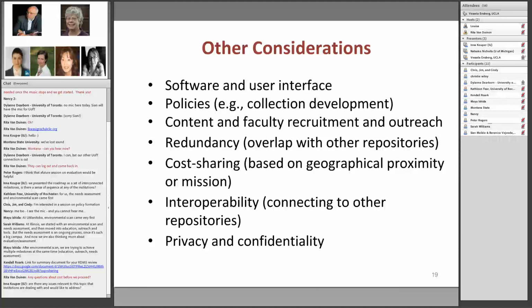And once you decide on what you're going to collect, I think it's important to consider whether there is redundancy with existing repositories. So if there is a national repository that already collects the same kind of works, are you investing money in something that already exists and has been created and improved over time? And the other side of this is what exists out there and where are the gaps and how your IR can fill in the gaps and not compete with national repositories.